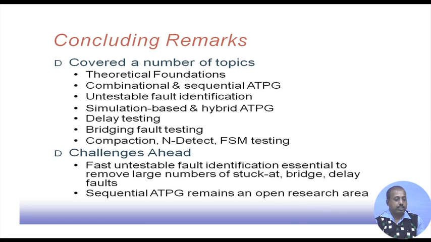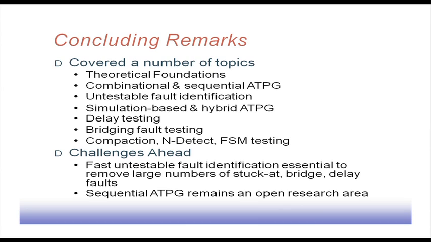Sequential ATPG is still an open research area, because initialization itself is a problem. But with the introduction of scan circuits and all that, the sequential ATPG problem is addressed as a modified combinational ATPG problem, but still in some cases sequential ATPG will also be required. And another issue is how to generate a test pattern set which can reduce power consumption, which can reduce the temperature of the circuit. Those issues we will see in the later part of the course.